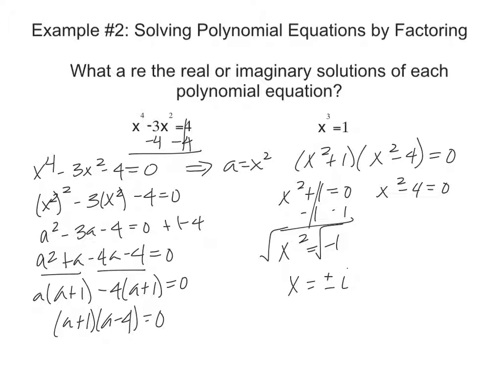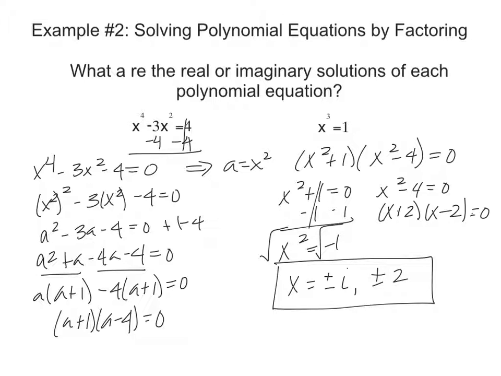On the other one, this one actually becomes a difference of squares, right? That really becomes x plus 2 and x minus 2 equal to 0. And so those x's become plus or minus 2. So we are done. That's how we deal with the first example. Again, the first thing we need to realize is that the power was too high and there was no greatest common factor. So in that case, we need to substitute a variable for x squared.